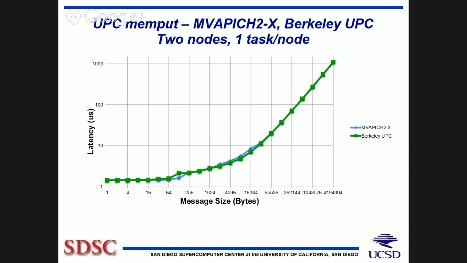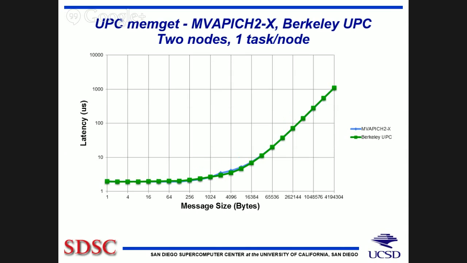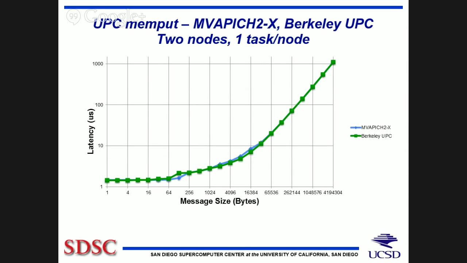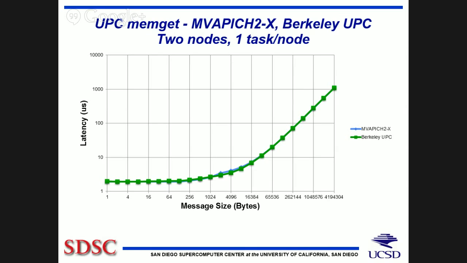In this case, you see that the message latency is pretty much identical for all message sizes, the whole range. And this is just with 2 tasks, 1 task on each node, so all we're doing is going over the IB for that piece. And memget does pretty well too. This is, I think, about 1.8 microseconds here, and on the previous slide it was 1.5 microseconds at the lower end. So again, for the whole message size range from 1 to 4 meg, the latencies are almost identical.